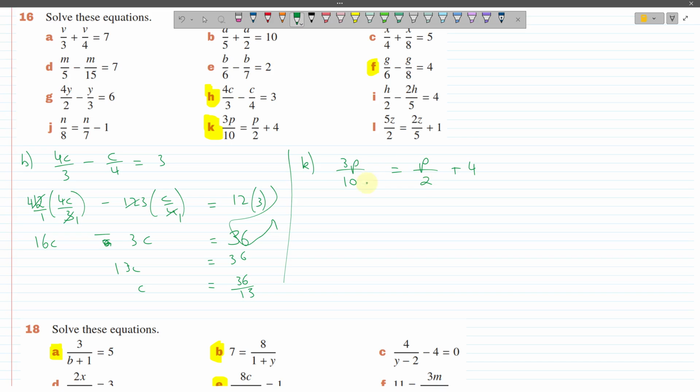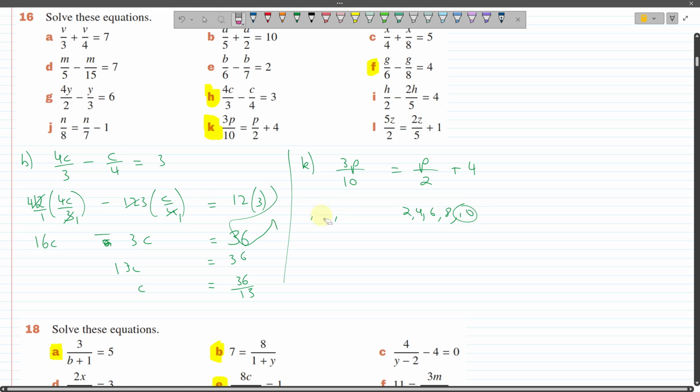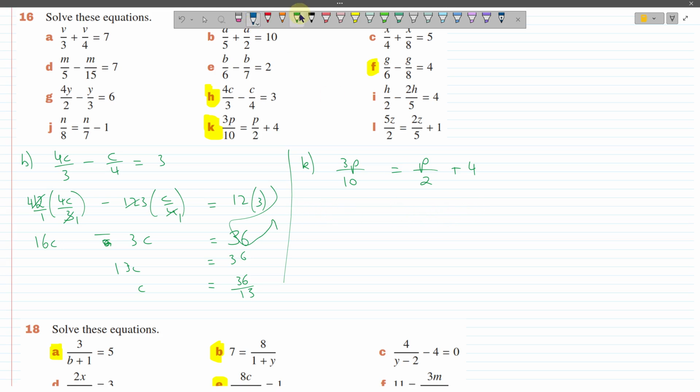So look at the denominators. What is the lowest common denominator? What is the first number in both times tables? So if I were to list down 10, 20, 30, that's what I mean, okay? Note that 10 is in the 10 times table. Similarly with the 2, we have 2, 4, 6, 8, 10. We see 10 is in both. Now you should be able to do this mentally. So your times tables do need to be quite good.